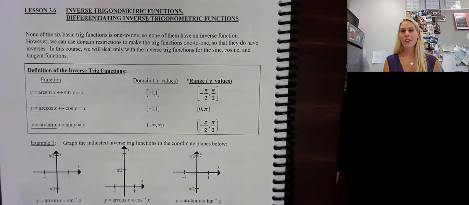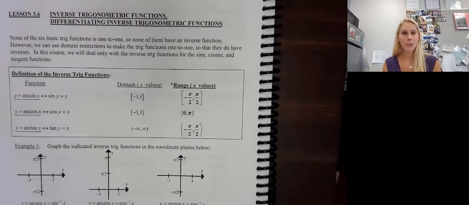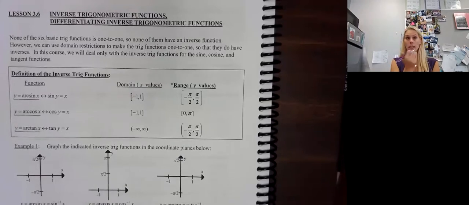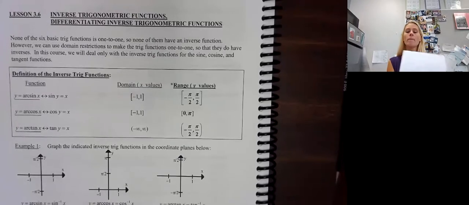Hey guys, so we're doing our last section in Unit 3 here. So we're going to deal with the inverse trig functions, okay? Now, if you remember from secondary 3, when we talked about our unit circle and everything, when we went backwards doing that inverse, we had some issues that we needed to confront.